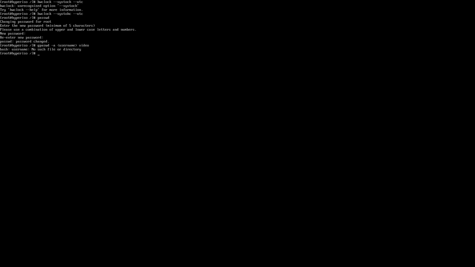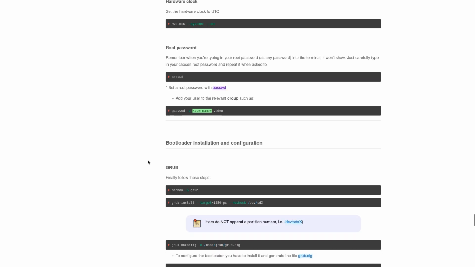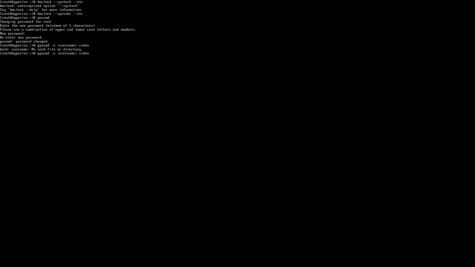Username: no such file or directory. So there was no special syntax for that. So that's just nonsense. I'm supposed to write my own username there. That's what it looks like. But if there was some special syntax for that, I've never seen that syntax before, but I guess it's possible. I think it'd be using some bizarre syntax where it pulls some username from somewhere, but that would just be the root user. So then I should just add the root user to that group. Okay, I'll try that.